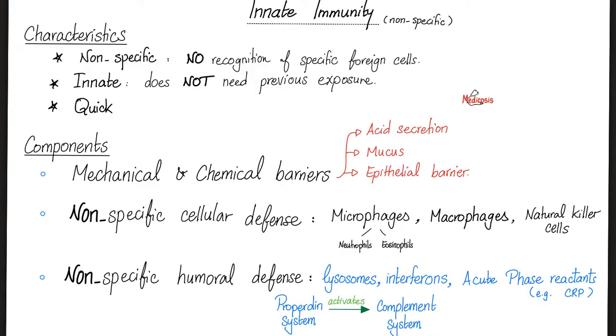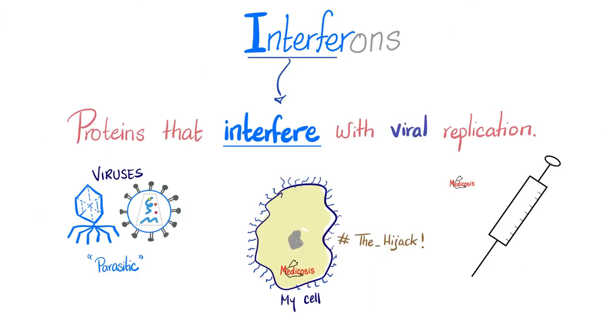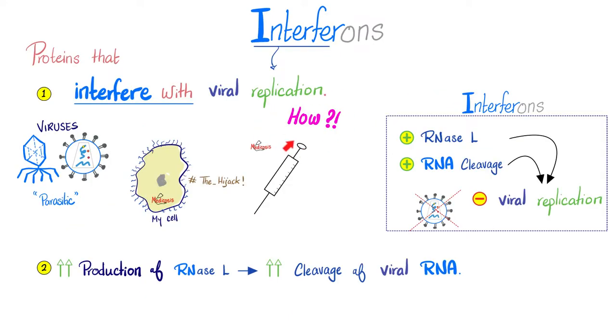Next, if you have watched my biology playlist, I've told you before about interferons. Why did we call them interferons? Because they interfere with viral replication. What a beautiful name. But how did they do it? Well, they increased production of RNase, which is an enzyme that breaks down RNA so that the virus cannot replicate. Remember, no RNA equals no protein synthesis. The virus without proteins is toast. Go to hell.